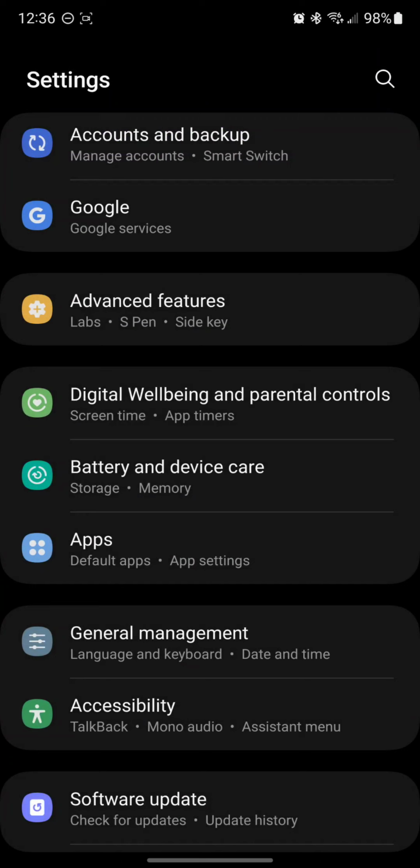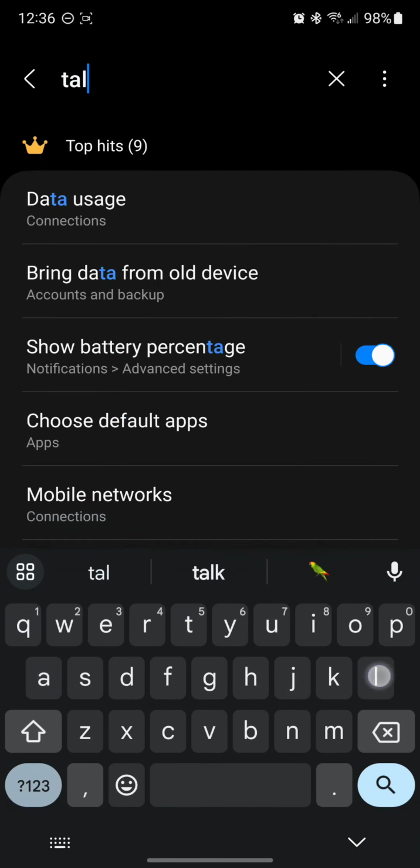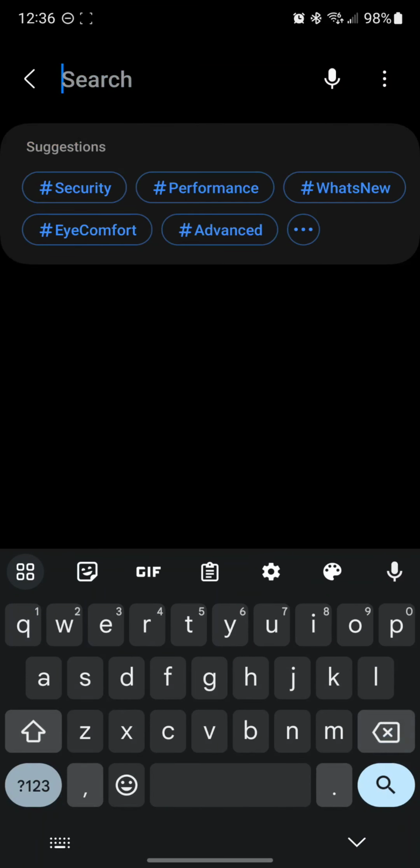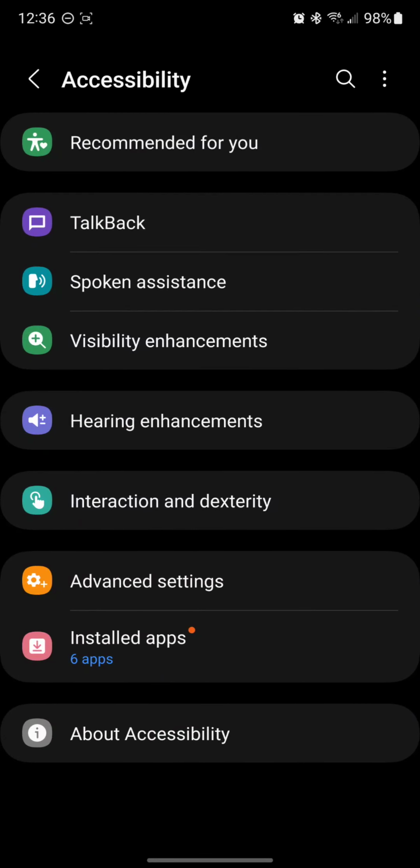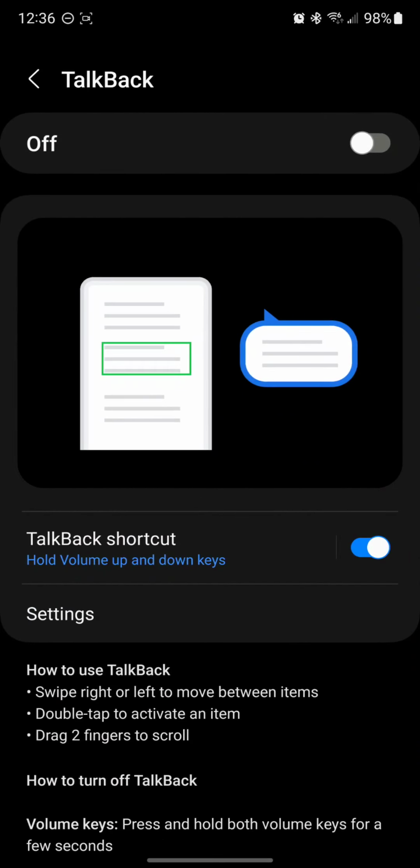From there, you can hit the search in settings and type in TalkBack and it should show up. Or you can scroll down to the accessibility function of the settings and hit that and then hit TalkBack. Now from here, you can see I already turned on the TalkBack shortcut.